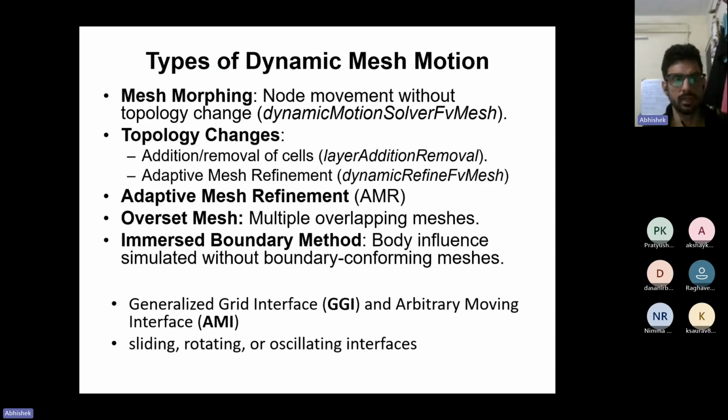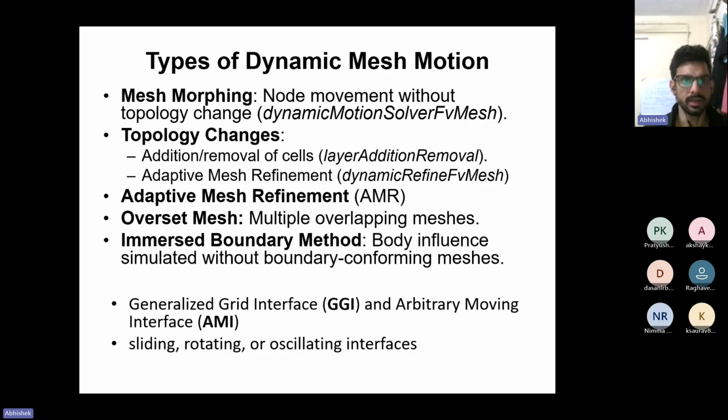Right. So there are various types of dynamic mesh motion available and mesh libraries in OpenFOAM. One of the most common is mesh morphing, in which there is node movement without topology change. The nodal points remain the same, so the mesh distorts as time moves.